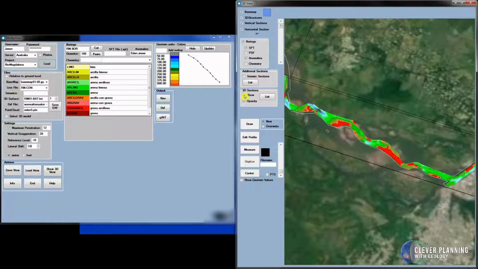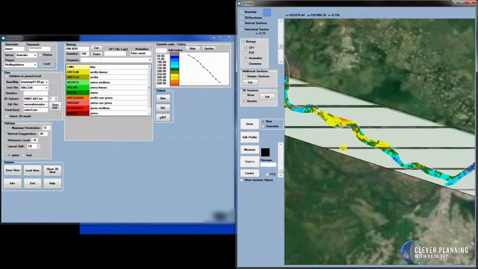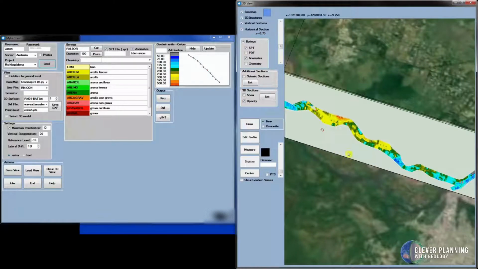Just turning off bathymetry and putting in a horizontal section. And now we can add 2 verticals, a multi-faced one, and a simple line.